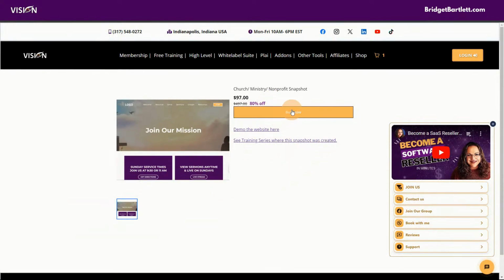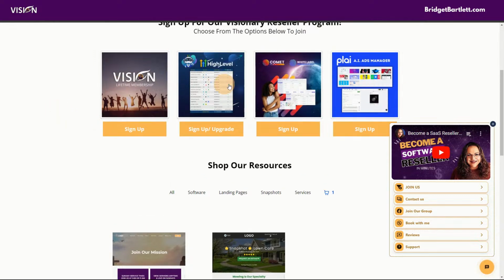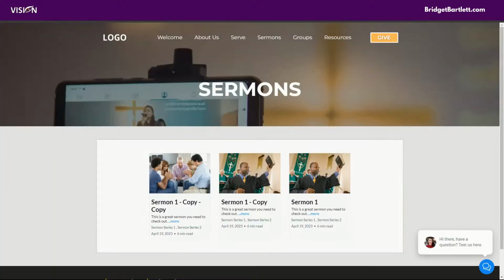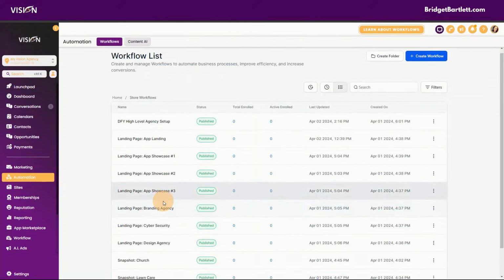We just want to keep providing that value and adding all of those things, so we can do snapshots, services, lifetime value software, or any of these things. Really, the sky's the limit to what you can add there. And like I said, I want to show you the little hack that I created here, because you can see these are not actually e-commerce products, but they are in my store.